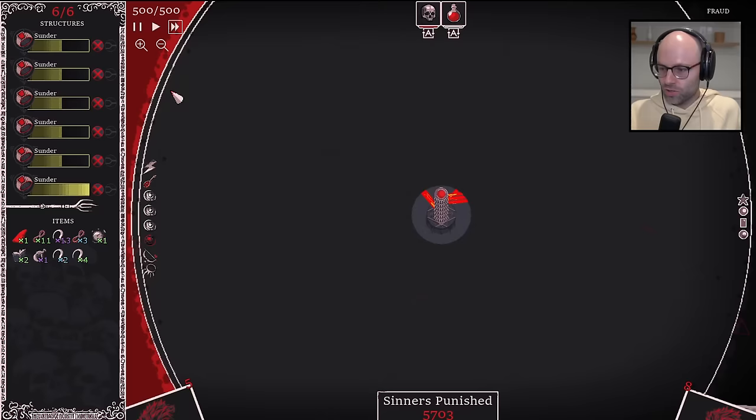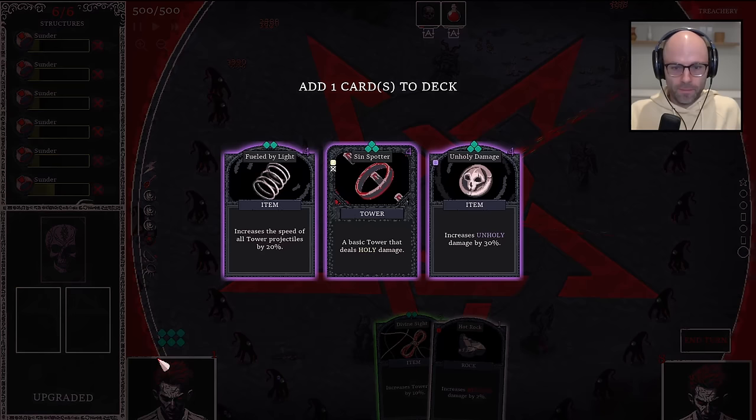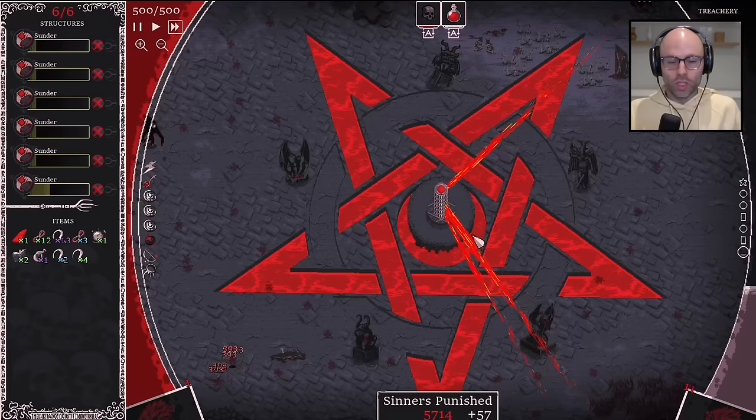Holy cow, treachery. They're not joking around anymore. Okay, double up on this. We need good purples. Useless purples. You hate to see that? Because we don't have any good golds. Divine Sight, Hot Rock. Have we even been hit yet?